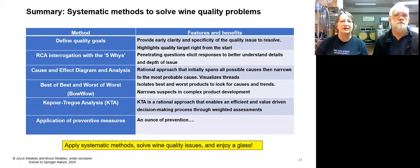We've thrown a lot of different methods at you. This summarizes it: making sure you define your quality goals is really important. Using the five whys is a simple way to get to the deeper issues. The cause and effect diagram and its analysis gives you a very systematic, methodical method for identifying potential causes and then dispositioning them to get the right one. The best of the best and worst of the worst sorts out the extremes so you can see what always works and what never works. Kepner-Tregoe analysis gives you a rational approach for making decisions. And in every case, apply preventative measures — don't just correct the problem this time; employ preventative measures so that it never comes back.